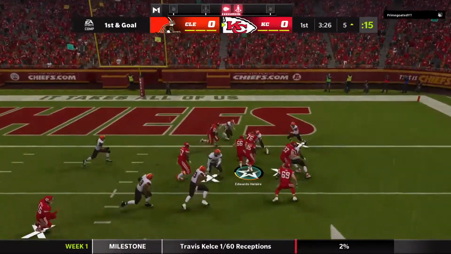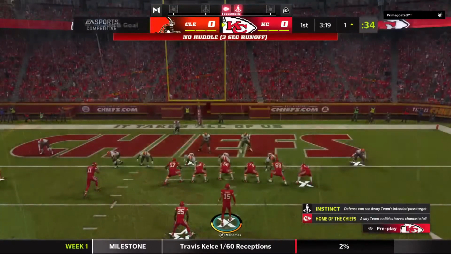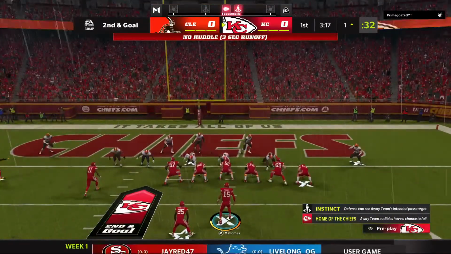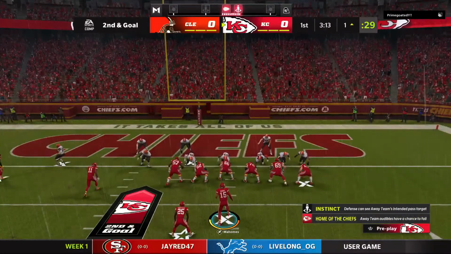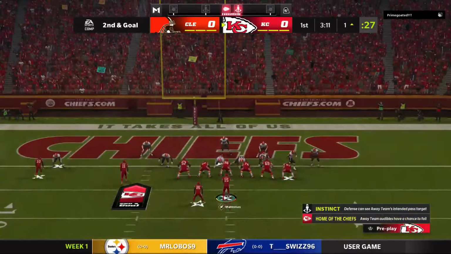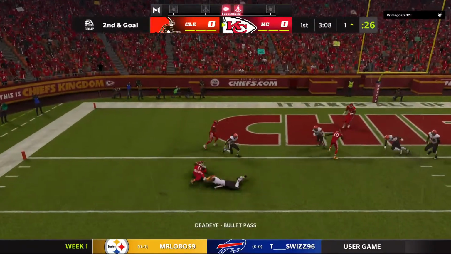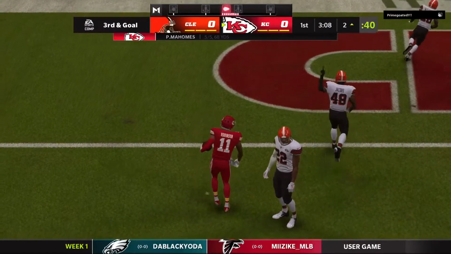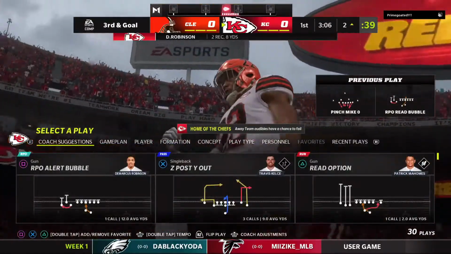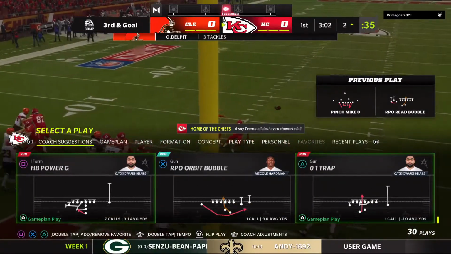They'll run with Edwards-Helaire. And he'll be stopped about a yard shy of the goal line after a pickup of about 3. 2nd and goal from the 1. Looking left side, and he's got a man. That's Robinson. And he'll actually lose a little bit of yardage here. Back to the 2.